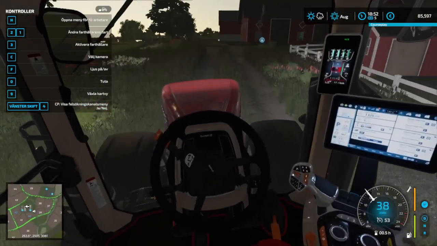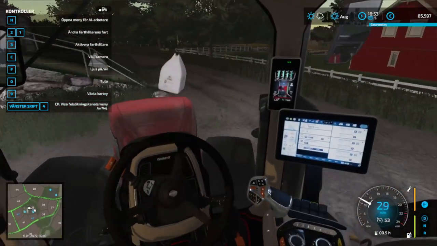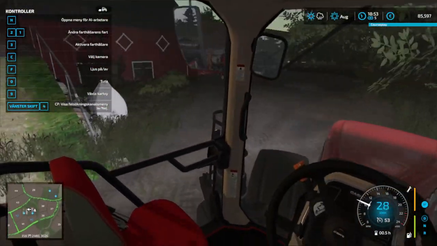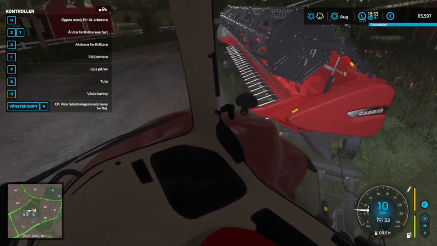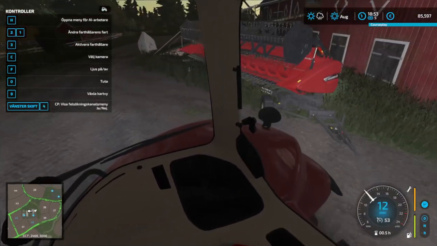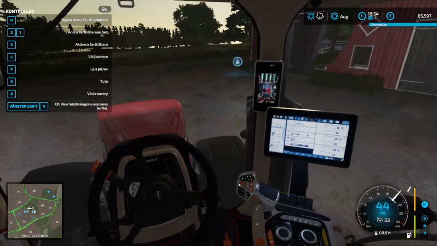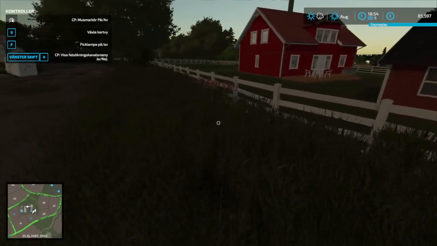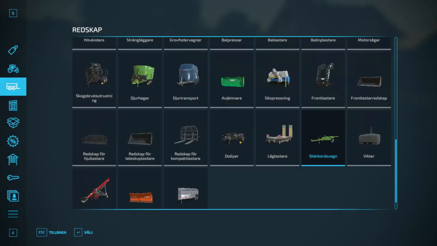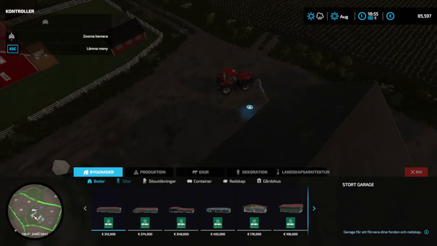So let's see. No, I don't really know where to put it. Maybe put it here on the grass, yeah. Right there. Worked really good. So now let's go park this and go get, oh yeah, first, let's build the house first, yeah.